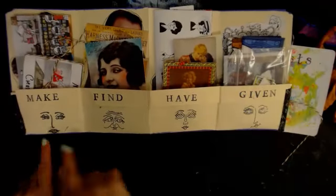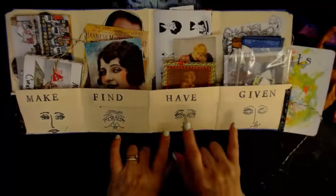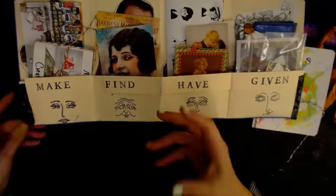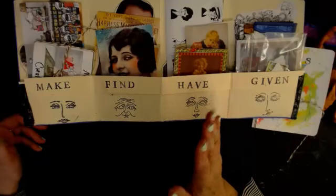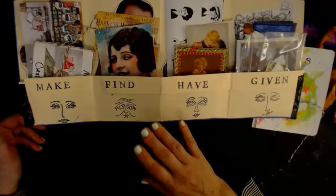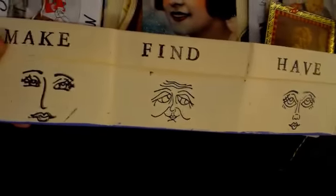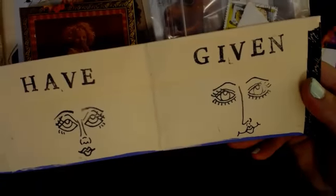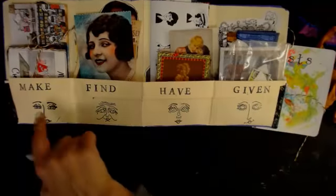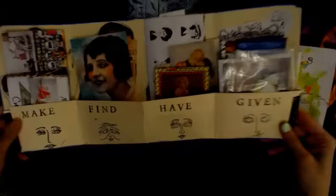But anyway, she had these little faces, and when I first met her online, she sent me a set of her little rubber stamp faces. What she does with these is she uses them on her soft cloth dolls. She makes dolls. She's amazing. I don't know anybody here that sews like Barb, although she'd probably say, no, no. How to Get Creative. Thank you, Carrie. How to Get Creative is Barb Owen's website. So anyway, she made these little faces, and I just put the four different ones. And again, I'm not a very good stamper. Don't tell Rach. Anyway, so yeah, there we go. I put those on there because it just fit perfectly with the idea of people.